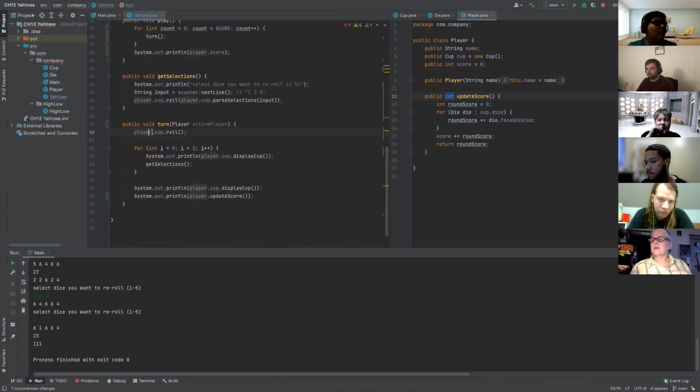It changed the field to active player. We don't want it to do that, but it did because it was affecting the same variable in multiple methods, and those other methods didn't have that parameter, so it made a field automatically. That I didn't want it doing, so that's actually bad behavior. Sometimes using those tools is not always the best, so always check on that. Be like, wait, this should not have needed to add this. Why did it add this? And then you want to go find out.